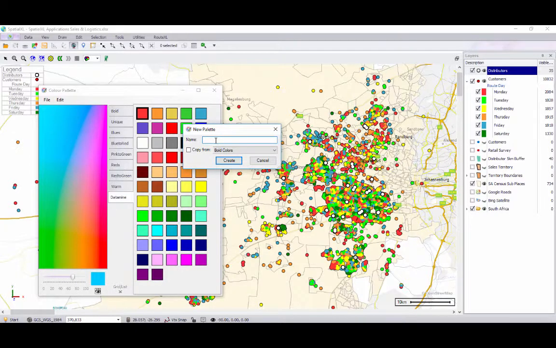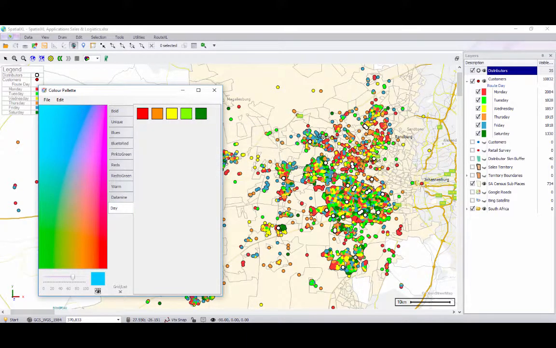So in this example, we'll call our theme Day. And we can choose to also copy existing colors from another template. So in this example, we'll take the red to green colors, because we want to include those in our new palette we're creating. So we'll say red to green and then click Create. And you'll see at the bottom of the list of palettes here, we now have the Day tab we've created, and this has the colors from the red to green tab.